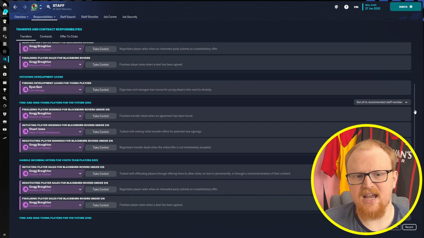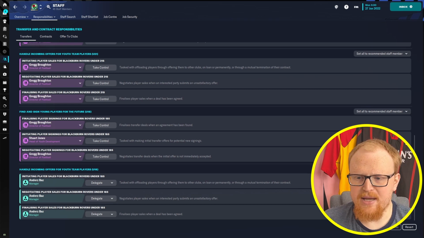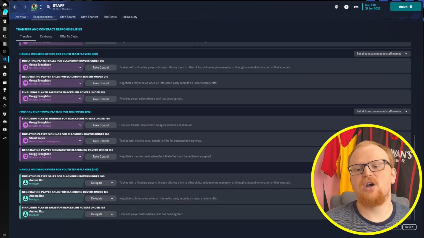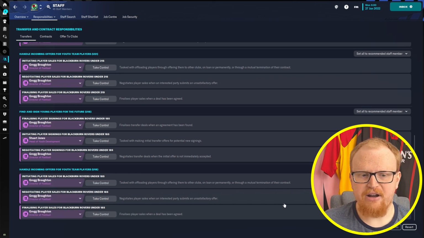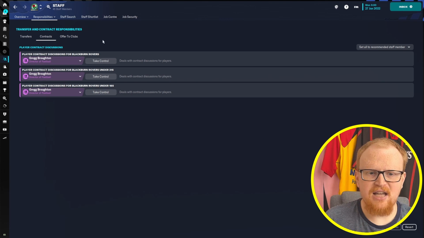We'll cover contracts in a second, that's a separate tab, but we just want to go through here and make sure everything is set to recommended staff member. So basically it's delegating all of the contracts, all of the transfers to your Director of Football, your head of development, head of youth development, and your Technical Director. They're doing everything to do with contracts and signing of new players.